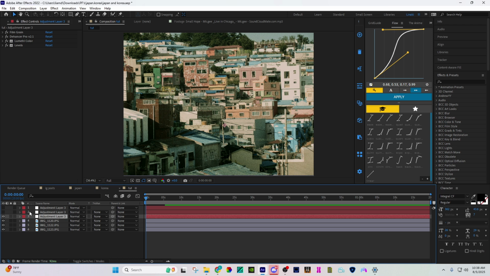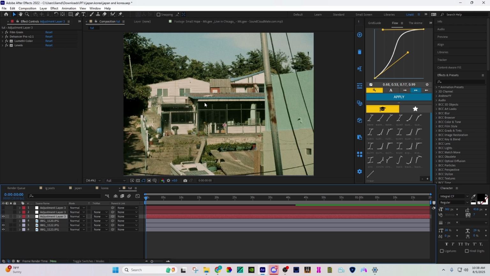So this one here is a little bit more of a warmer tone. I've gotten into the habit of lazily using my presets for photos. I'll just use the same one, but try to get into the habit of altering your color corrections for every photo, because it's not going to look the same. But yeah, this is a warmer tone one, and this is what it looks like for all the photos.